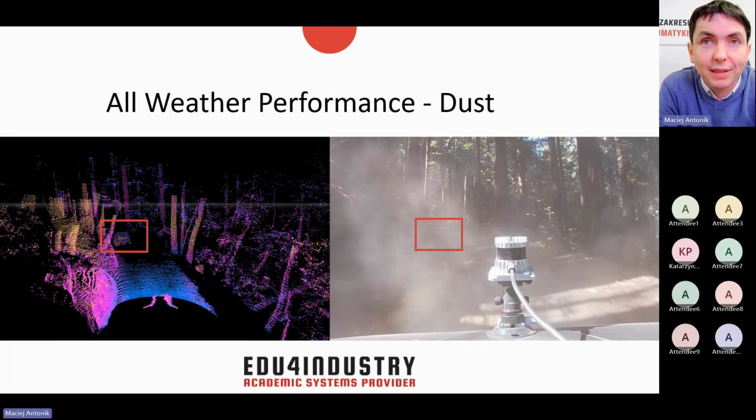This is an example of an experiment that engineers from Ouster did. They took two cars, mounted a lidar and a camera on the second one, and just drove through some dusty roads outside of the city. You can see that the car in the back is trying to see the car in front, which is covered in dust that was being raised from the ground. And you can see that again, the laser beams are strong enough to go through this dust and really detect that car, seeing in the range signal that there is an object somewhere here in front of the trees that are behind it. While on the camera, you can hardly see it.